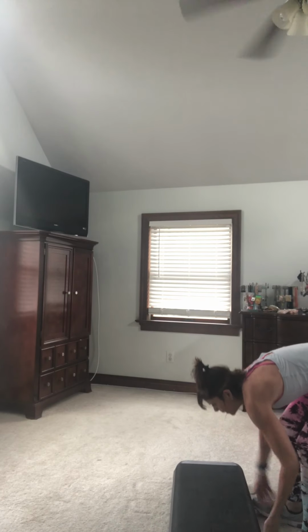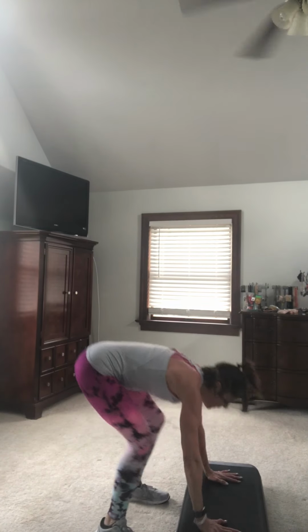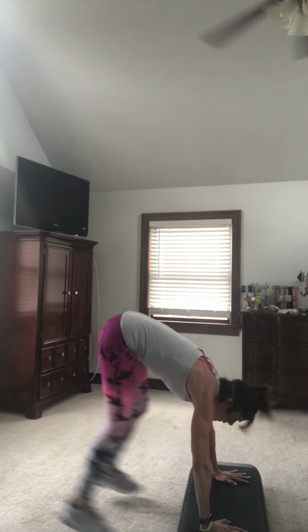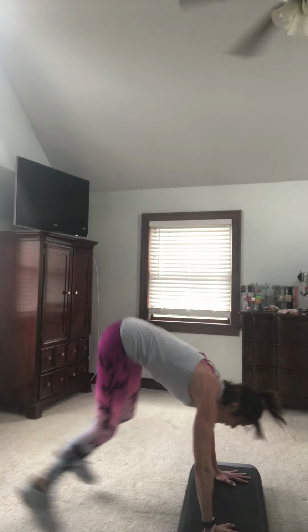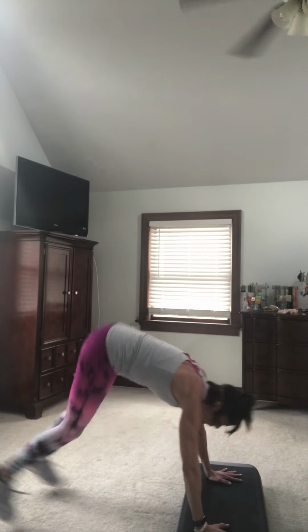Step a little bit just so you can see. All right, we're gonna do a burpee, but we're gonna bring our hands down, in, out, up. Hands are under your shoulders. Make sure you come down to that squat, jump out and in. Now, if you want to, you can add a box jump. If you don't like the box jump, run up and down.